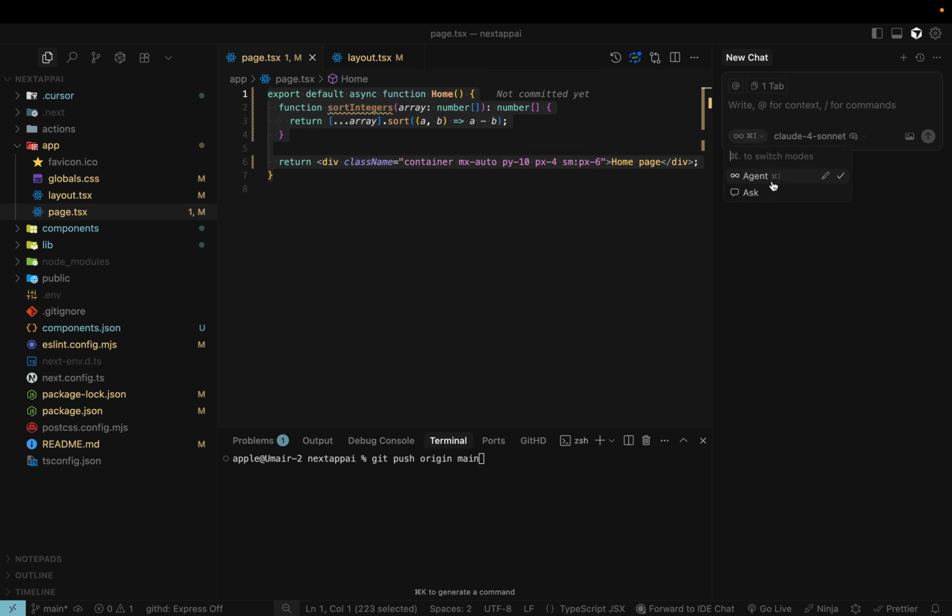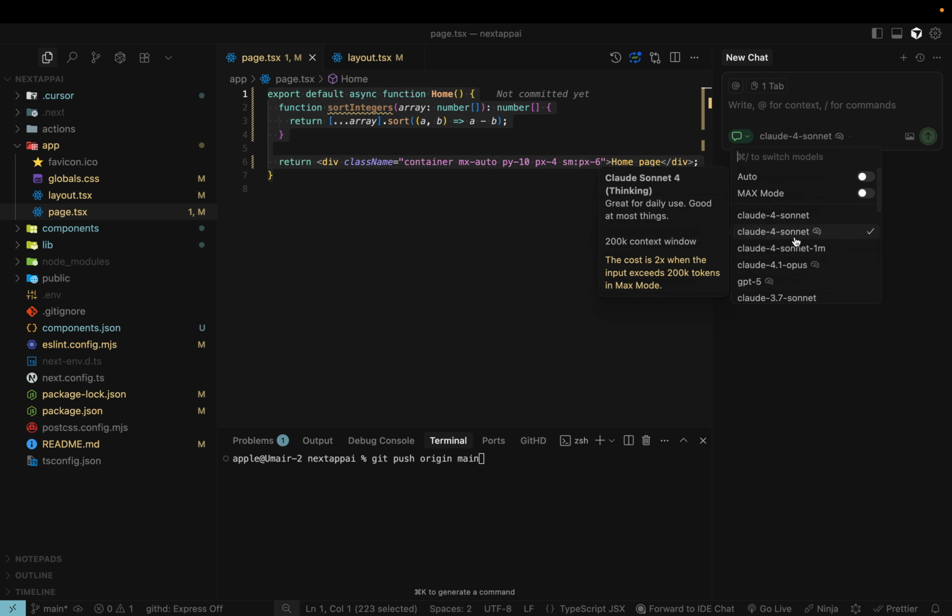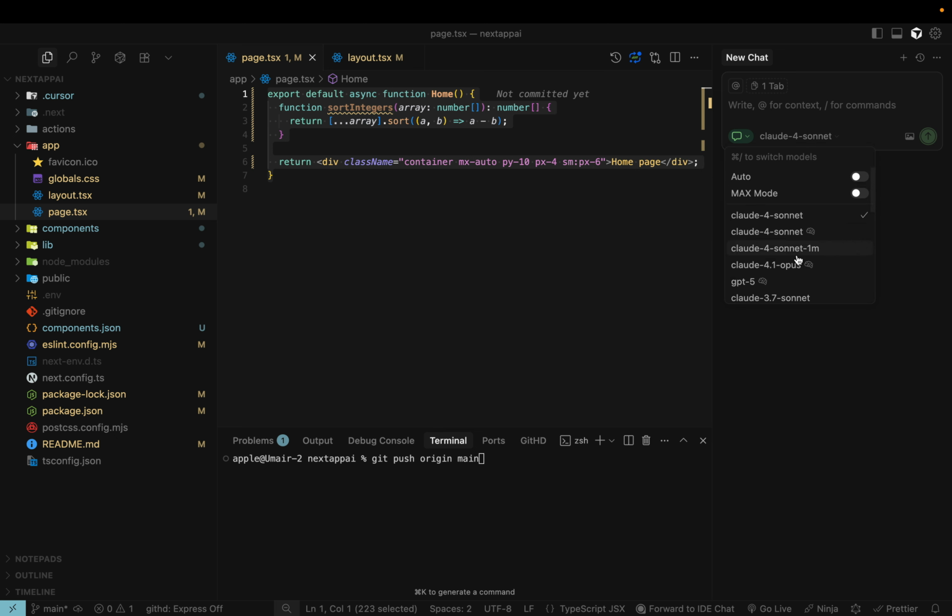So let's try that. First of all, I'll come back to the agent and click on Ask, and here I can select different models. We can go with advanced models like Claude Sonnet 4, or we can go with GPT-4. So here I'm going to ask a question.